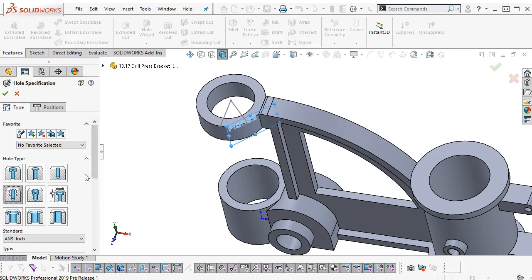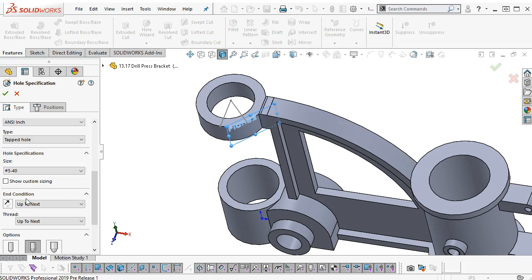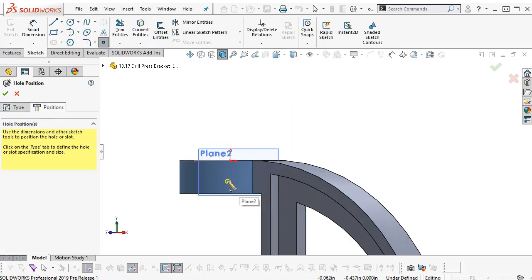We're going to stay with the tapped hole. I saw a 540, even though that is kind of an oddball size now. Not as common. I wouldn't go to a 632, but might go to a 440. Depends on what we're really expecting it to do. All right, and then the position will be on center line.